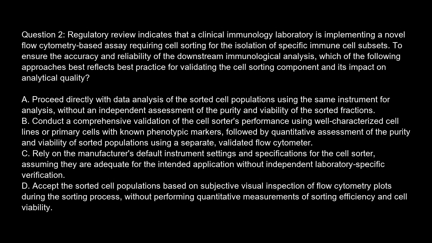Option C. Rely on the manufacturer's default instrument settings and specifications for the cell sorter, assuming they are adequate for the intended application without independent laboratory-specific verification. Option D. Accept the sorted cell populations based on subjective visual inspection of flow cytometry plots during the sorting process, without performing quantitative measurements of sorting efficiency and cell viability.